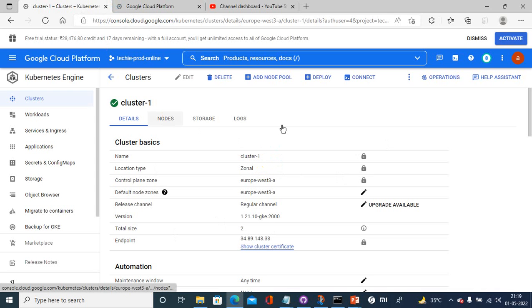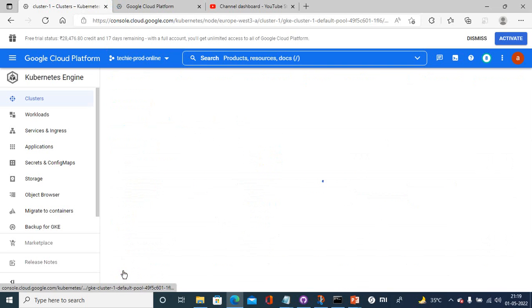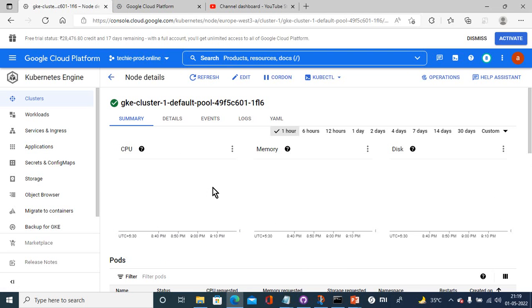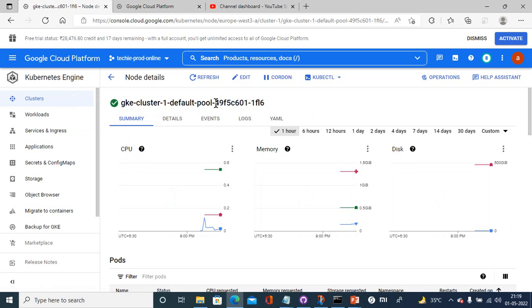Till the time it's getting opened, I will go to the cluster node, and Google itself by default creates the node with the name GKE, then your cluster name and your pool name, and then some code. So it's GKE hyphen your cluster name hyphen your pool name.